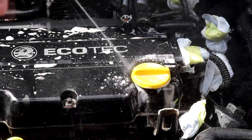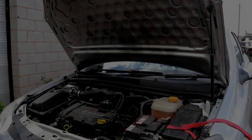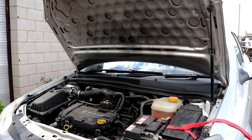Engine bays are simple to detail, it just requires a decent bit of kit, the right products and brushes, and a little help or guidance from myself in today's video of course. Then you too can detail a 250k engine bay to make it look like a 25k engine bay within the matter of 1 hour.